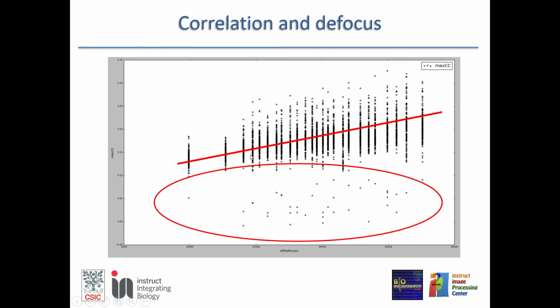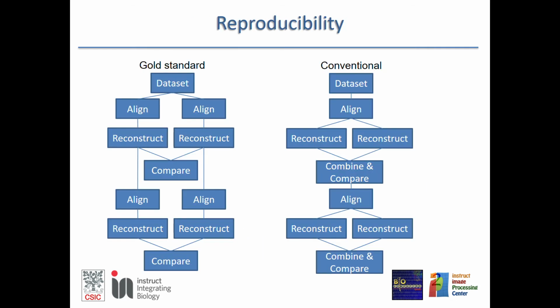So if you compute percentiles of cross correlation per defocus, then this is a very useful tool to get rid of bad data. And for that you may use High-Res, which gives this output: what is the cross correlation percentile within each one of the defocus groups? So you may use that to clean your data.